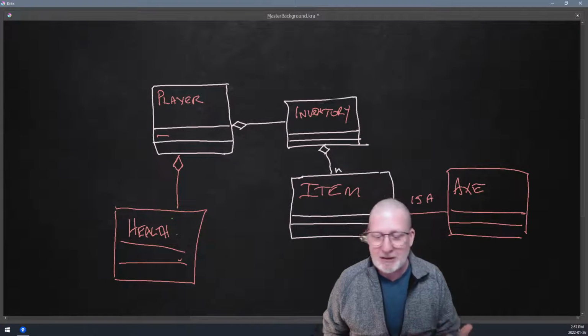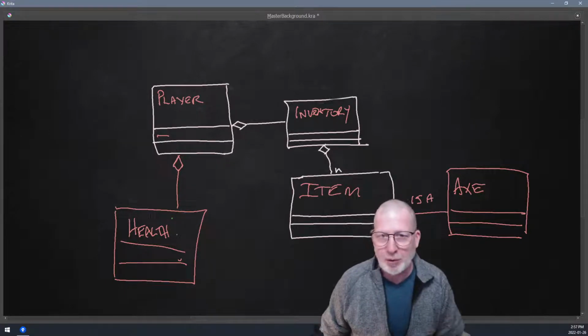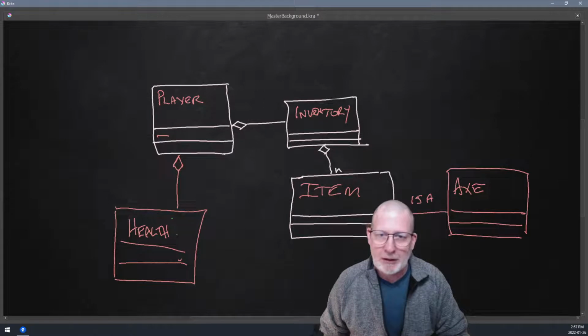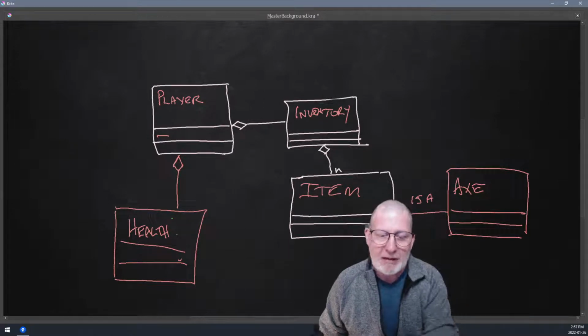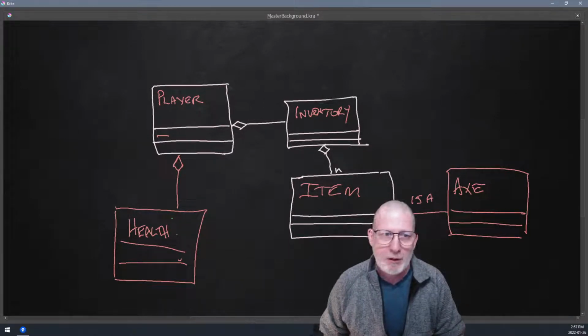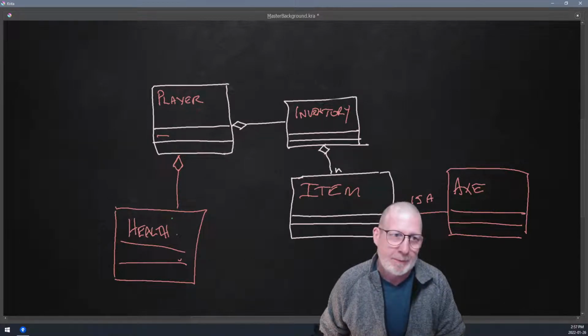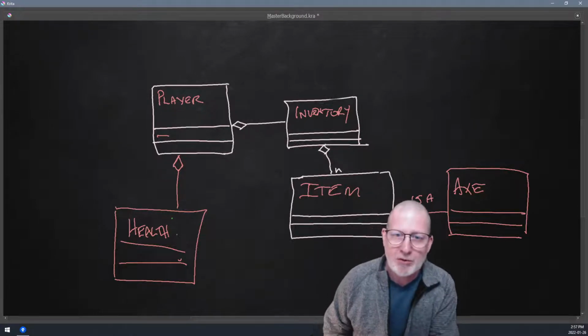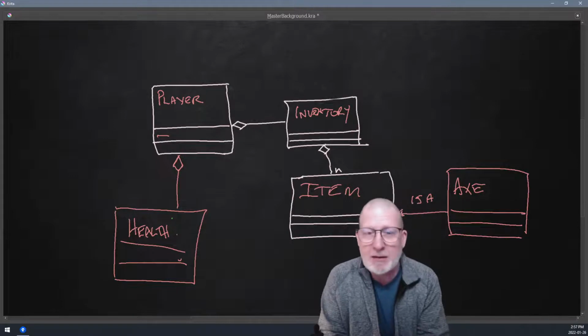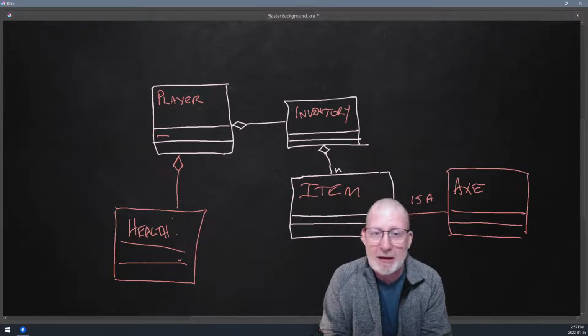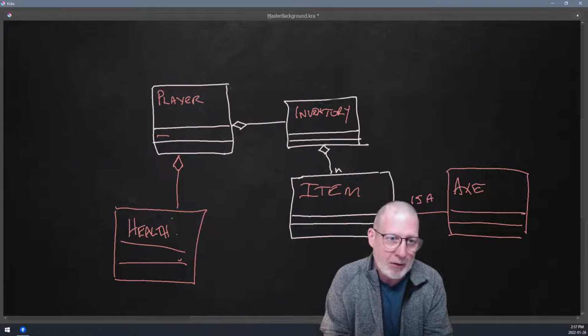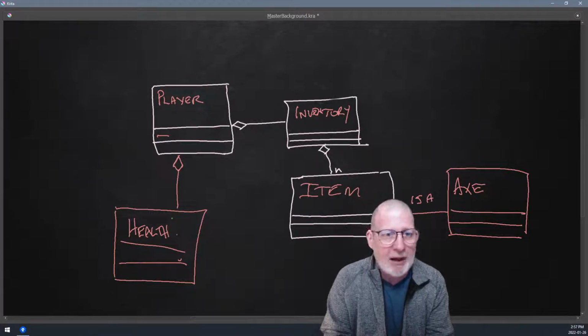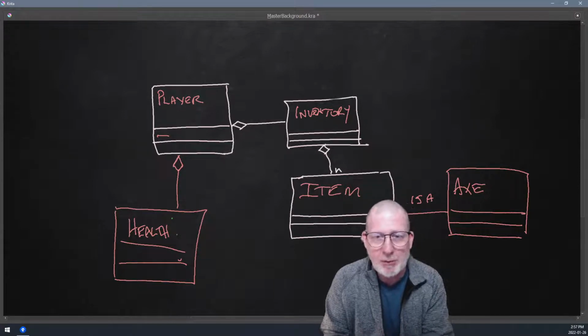The other beauty of this is that even if you've never seen UML before, with the short little description I gave you about how to read the 2 different arrow types, you can probably teach a game designer this entire diagramming. Which means even if you can't get out of them, hey, how is this supposed to work? Maybe you can sit down with them and work through a diagram of how they think about things. And from that, that conversation will help you answer the questions that you need to be able to implement it.